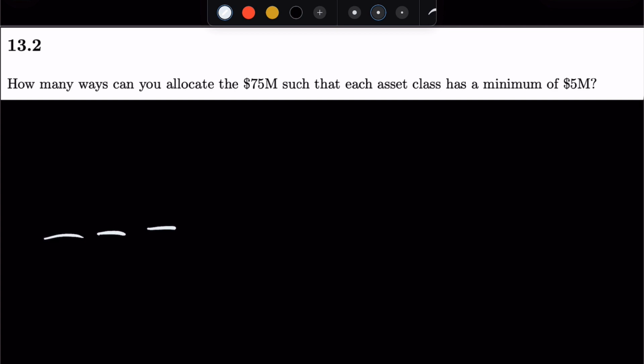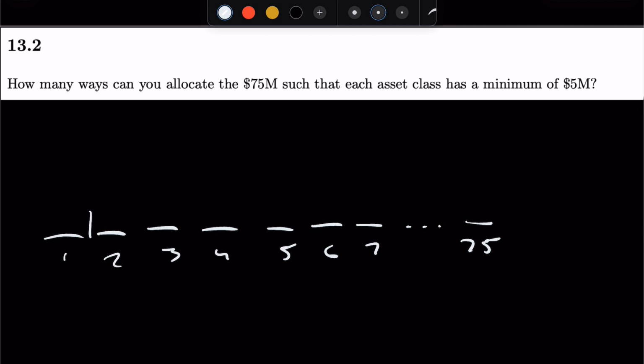I'm going to use a few more stars this time, just so that it makes sense what I'm talking about. So these are all 75 of our stars, and just as in the first problem, we would have 4 bars to split up into 5 different classes. The reason we can't just use the same approach is because now, let's say we pick our first bar to be there and our second bar to be there, let's say our third bar to go right there, and then we'd have our fourth one somewhere in the middle.